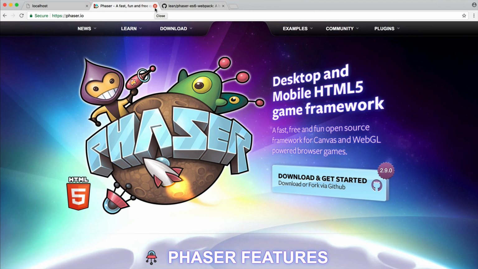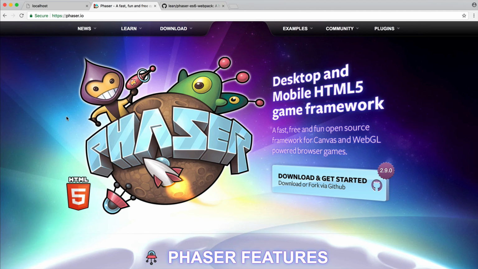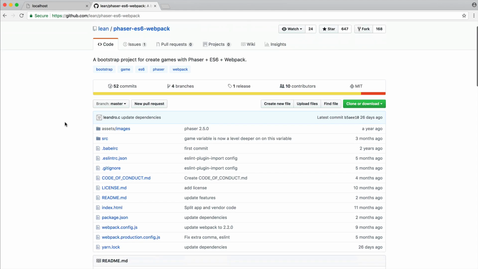So like I said, we're going to be using Phaser, which is a desktop and mobile HTML5 game framework, but we're not going to be directly using any guides inside of this to get this working. Like I said, we're going to be using this bootstrap project. So I'd recommend going over to Phaser. They have a lot of examples, a lot of tutorials, if you wanted to carry on after this course. So go ahead and check this out anyway, and I'll leave, of course, a link to this in the course link section.